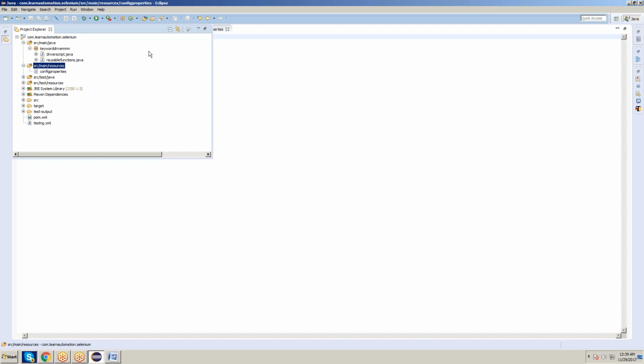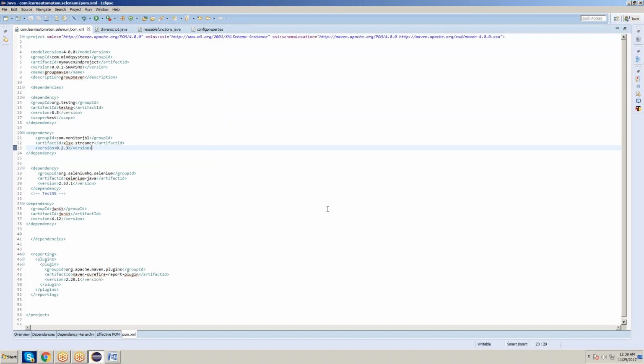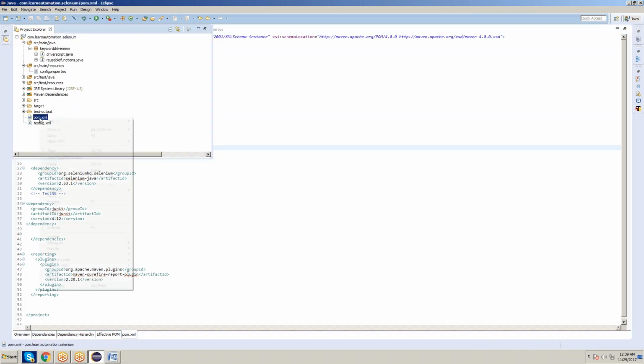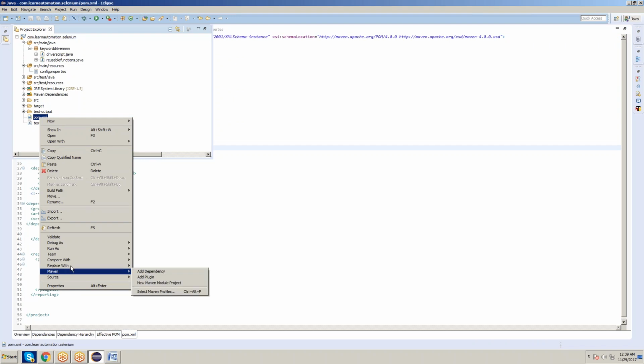Okay, here the first is the driver script, the second one is the reusable function, and the third one is where we need to execute the XML file. So if I click on run, go to right click, run as, no, send to TestNG. Where is the option?